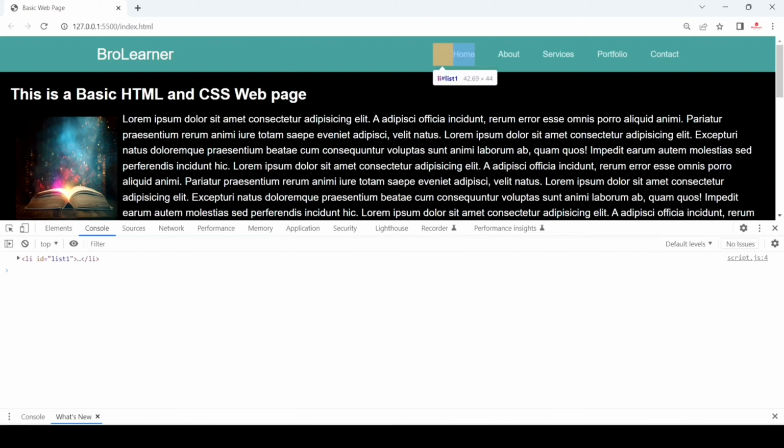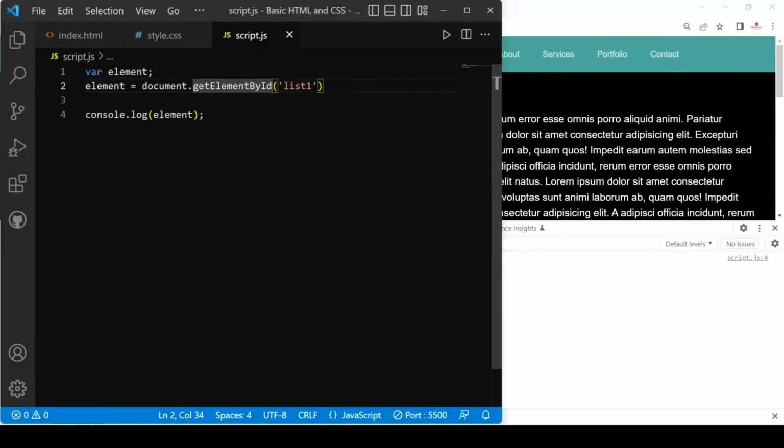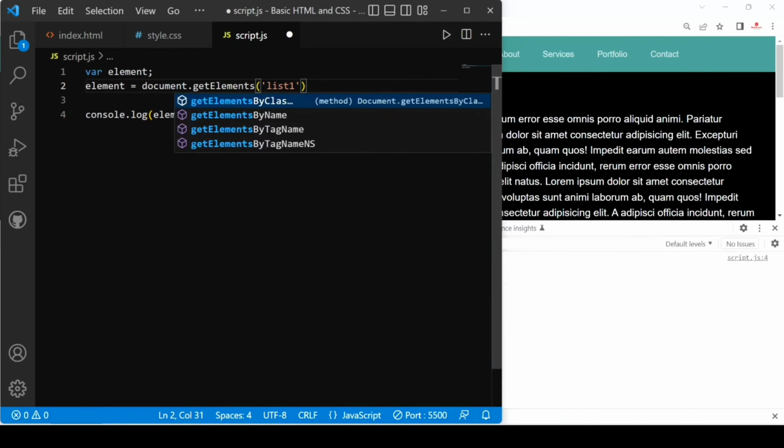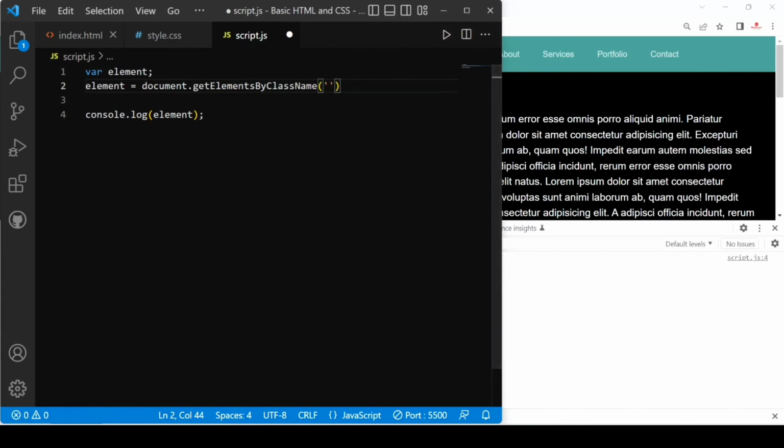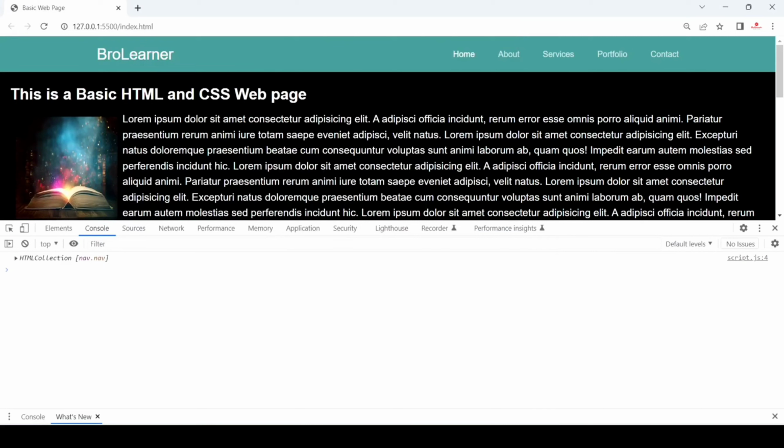Okay, now if you just scroll here, you can see within this list we have anchor tag. And after that, getElementsByClassName. Now elements and element, because you know that we can provide a single id to a single tag, but we can provide a single class to multiple tags. That's why we get elements by class name. Here we provide the class name. For example, I choose nav. Now let's say, you can see we have nav in the form of an array. We have a single nav and the length of nav is 1. If I hover, you can see nav is selected.